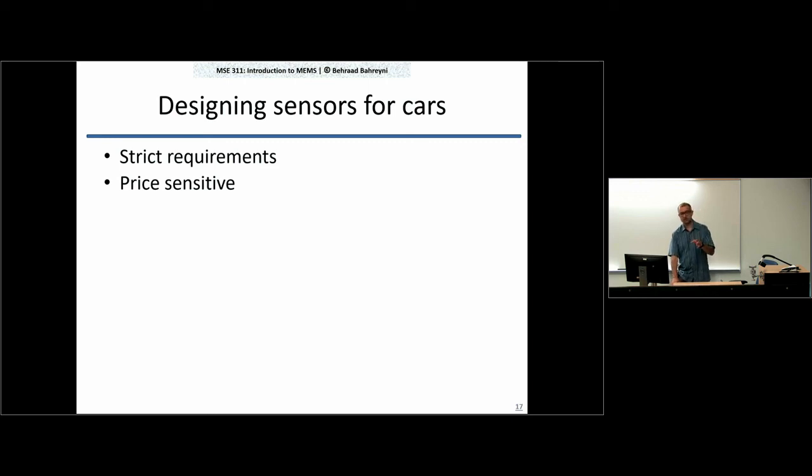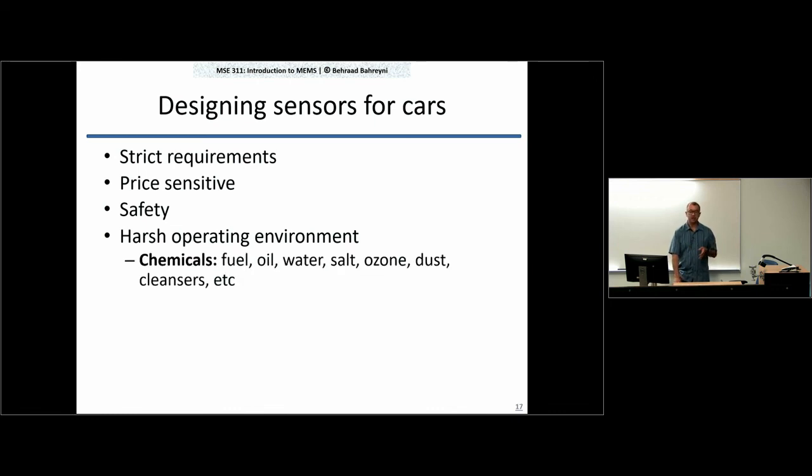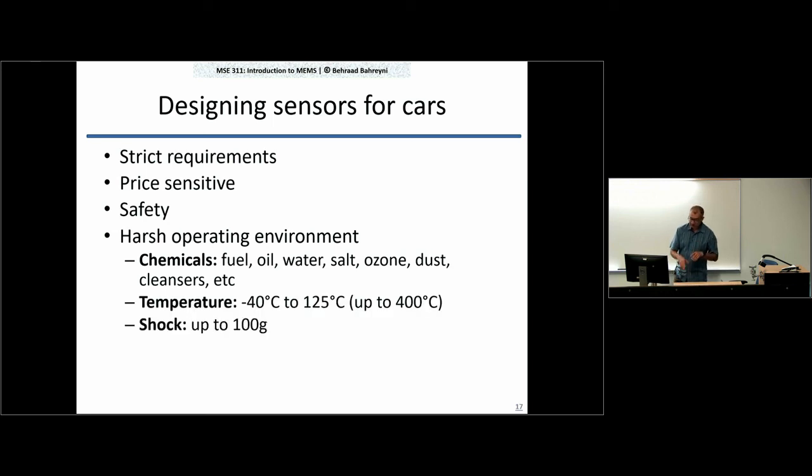And if your sensor is suitable for those kinds of applications and it can meet the requirements regarding the operating environment, the price, the safety, then it's actually a very active area of usage for MEMS devices. It's a harsh operating environment in most cases. You have all sorts of chemicals, you have electric shock, you have temperature variations that are much higher than what you normally expect in some other consumer applications. But it makes it also a very interesting field to work for, engineers, mechatronics engineers included.